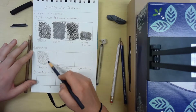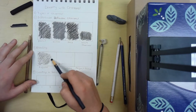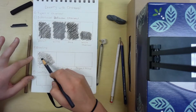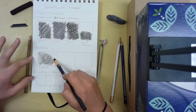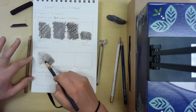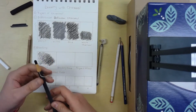Now, charcoal will show you more of what the paper looks like, all the bumps and grooves of the paper. It all kind of depends on what you like. So if you like the bumps of the paper, don't blend with your finger or with a blending stump. If you don't like it, I would definitely blend with a blending stump or your finger. Okay. So that's just regular blending without any extra steps.